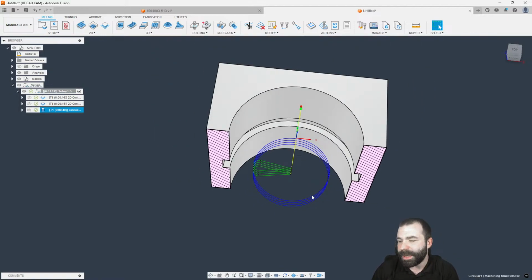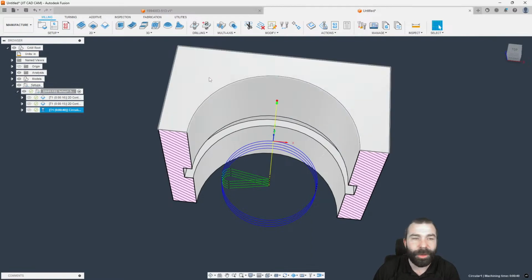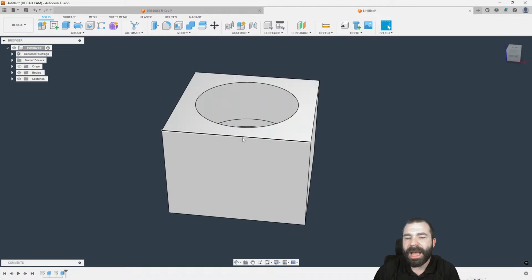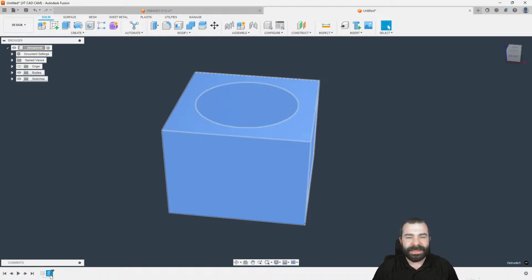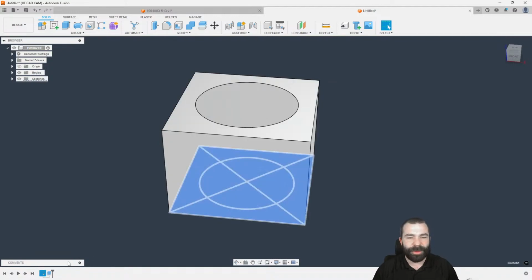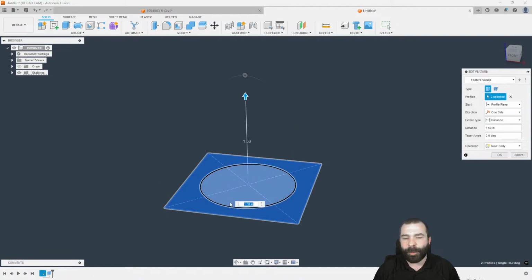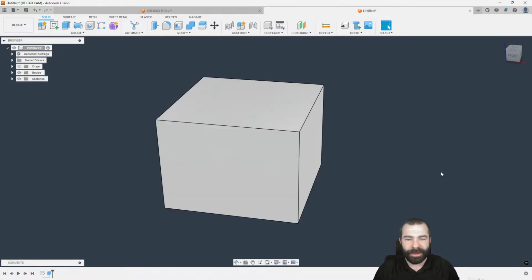So we could go ahead and jump back. I'm going to jump back to the design side of this. And as somebody was requesting, we can do a bore again and we could do a spun profile. Now, if I was to do something like that, what I might do, let me go ahead and clean up this file a little bit. We did our initial extrude and then we've created our sketch here for our center. So when I did that extrude, I wouldn't actually have had this circle more or less drawing.